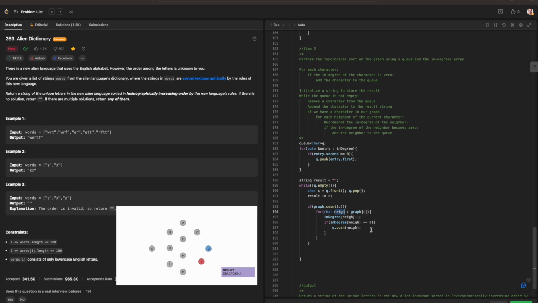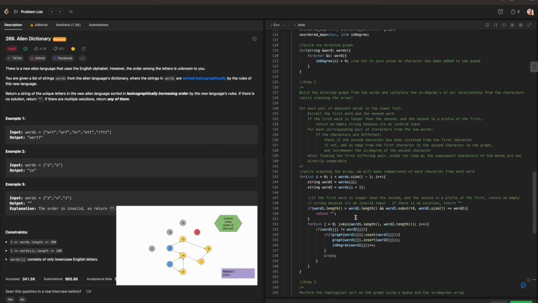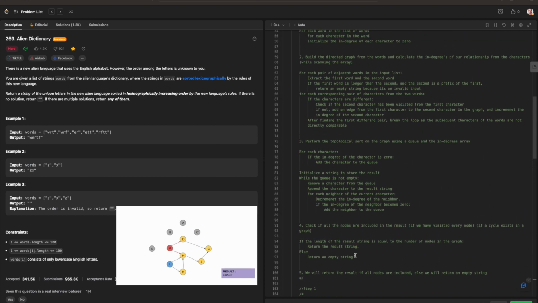This indicates we already created a character for each neighbor that we have. We're adding the character to our queue. Yep, if it becomes 0, we're going to add it to our queue. And then finally for step 4.